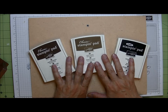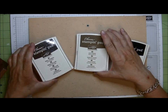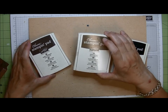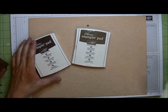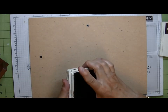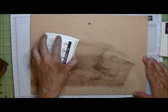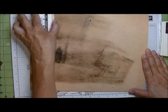Instead, what I'm going to do is use 3 stamp pads. Now, I have an old set of stamp pads, so that's what I'm using. I'm not using the ones that I stamp with all the time. I'm going to use Early Espresso, Soft Suede, and my Craft Whisper White stamp set. I'm just going to play around with it, because I really like to play around with techniques and stuff. And I'm just going to drag this across, oops, crash, to give it some color.